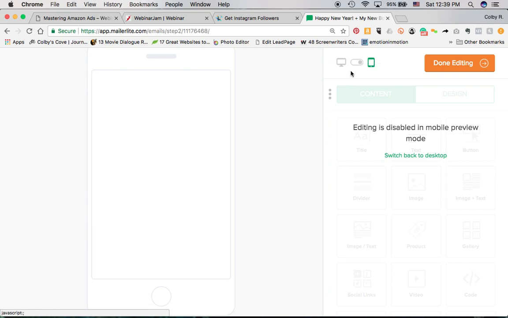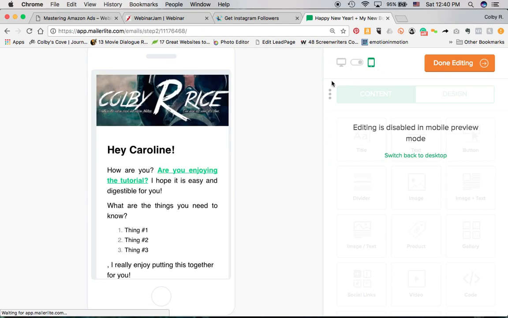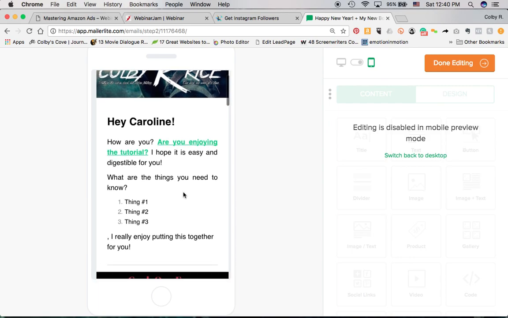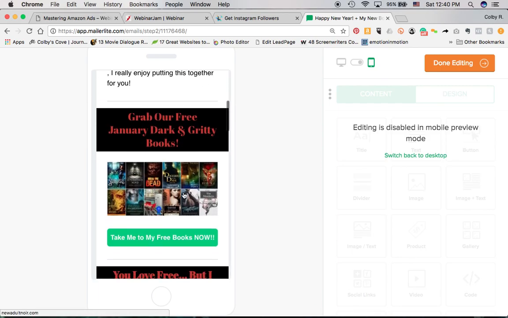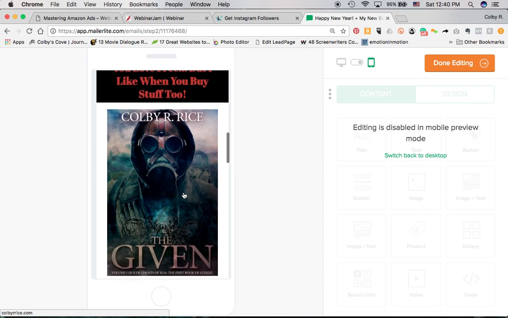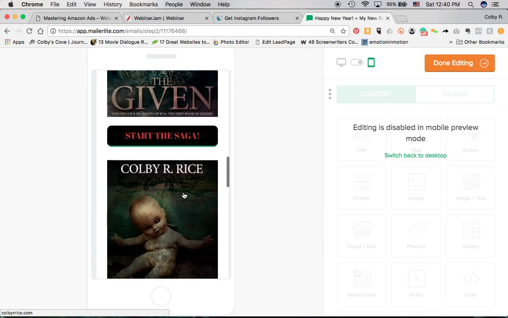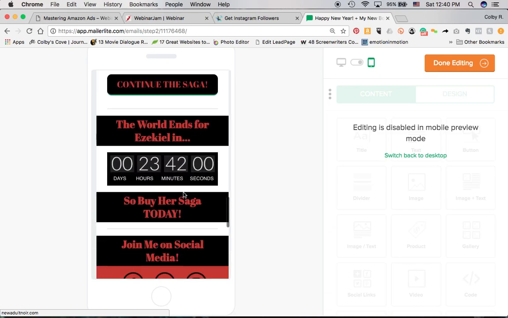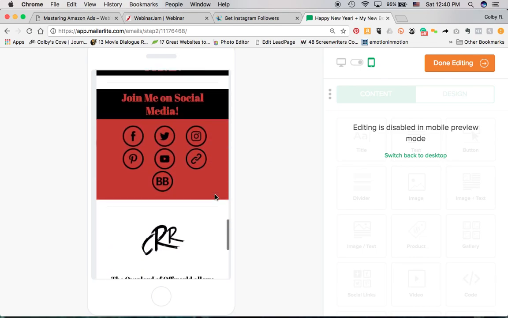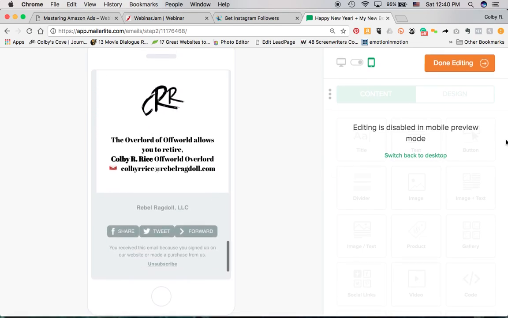You can also click up here to see what it's going to look like on your mobile device. And it's a really wonderful, extremely accurate depiction of what it would look like on your iPhone or on an iPad. So we get the same sort of preview, but just for mobile format. Awesome, right? Just awesome. I love it.